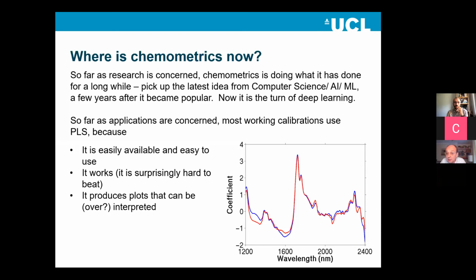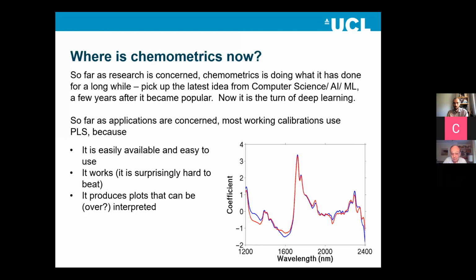So, a comment here from Claudia: false positives may have an advantage here, in that people have a chance to know about false positives now with rapid tests. Yes, absolutely. One of the things in the news at the moment is that when they're testing all these school children, most of whom don't have COVID, we're getting quite a lot of false positives. And as the level of infection goes down in the population, the proportion of positives that are false positives is going to go up, and somebody's going to have to try and explain that. Although at some point they'll stop, because at the moment they're sending kids home from school because of a false positive. Yeah, absolutely.